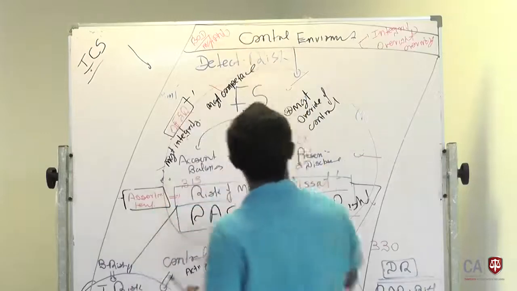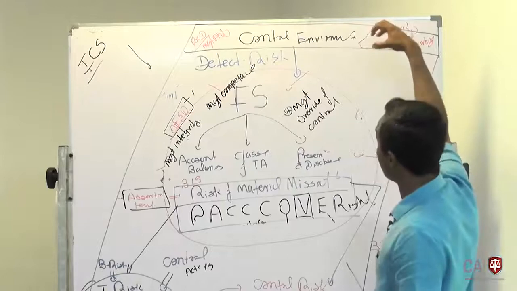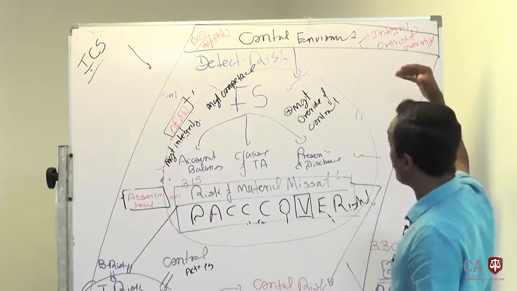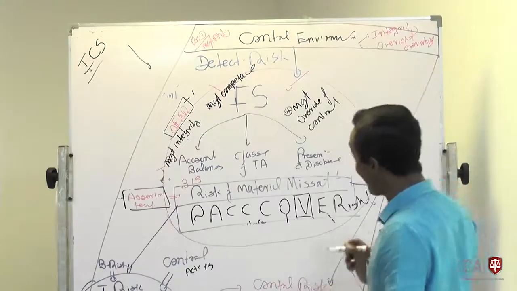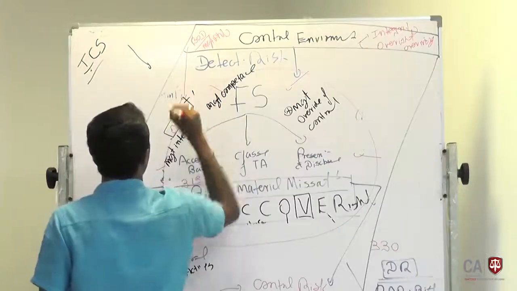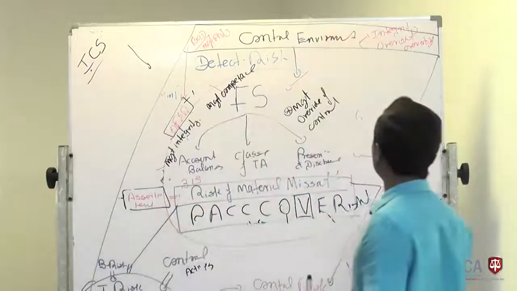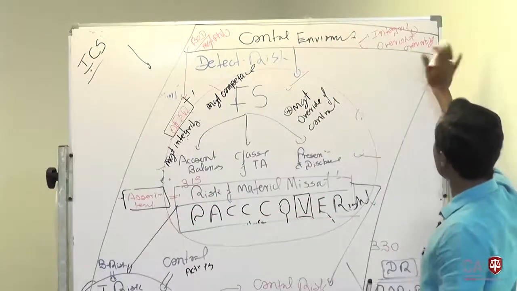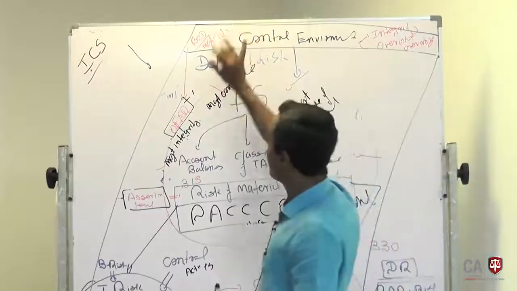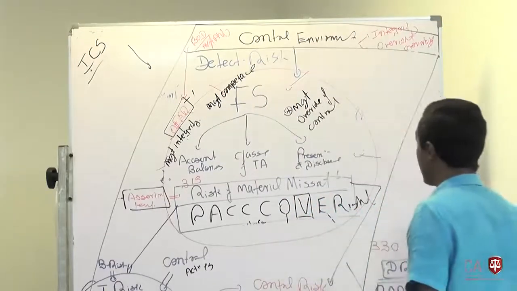I am not covering the control environment in detail, but make sure that if a company has a good board of directors and an audit committee, and they are very interested in the controls in that company, you will assess the risk as low. Overall financial statement risk may be low. Therefore, if there is a problem in the control environment, where directors don't supervise management or integrity is in question, or management is a high risk taker, in those companies overall risk is high. The control environment is very important, right.